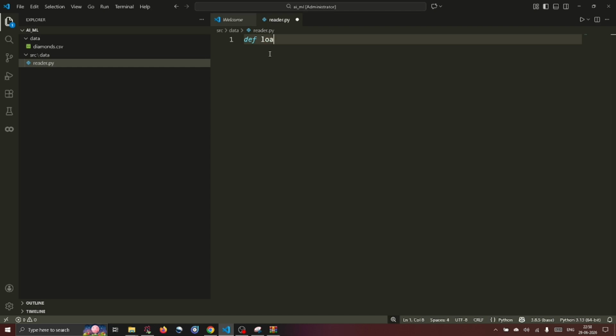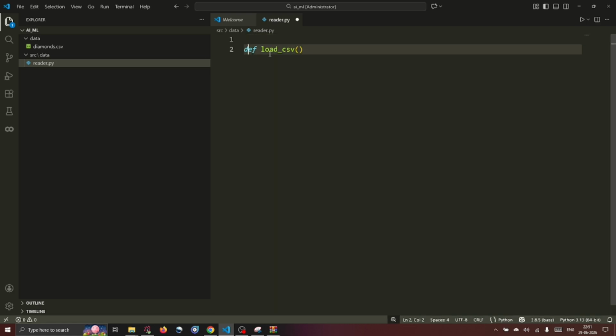Let us call it load_csv. It will accept a string as an input. Let us call that file_path. This is basically the path along with the file name of my diamonds.csv. That is going to be the input.